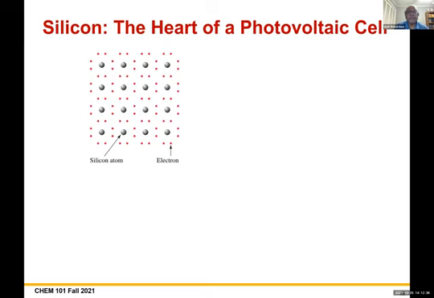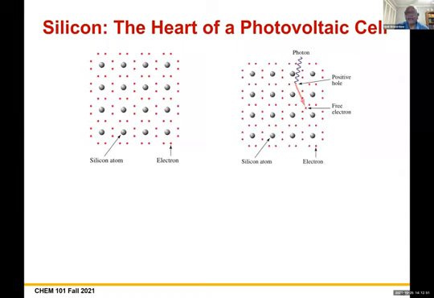Silicon has to be a non-conductor, like graphite. No, not graphite, diamond. Silicon has to be a non-conductor. But silicon can push out one of the valence electrons into another atom, creating a free electron. A hole is created in one of the silicon, and a negative charge is created in another silicon.